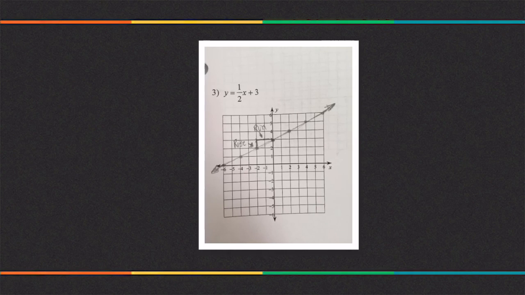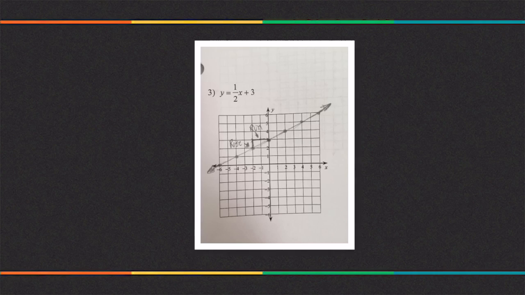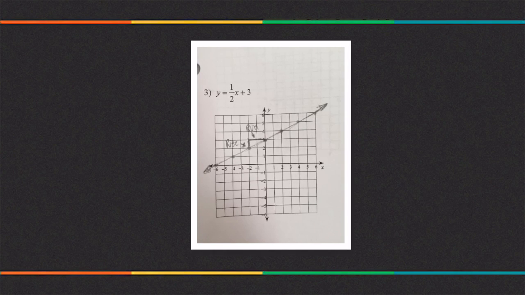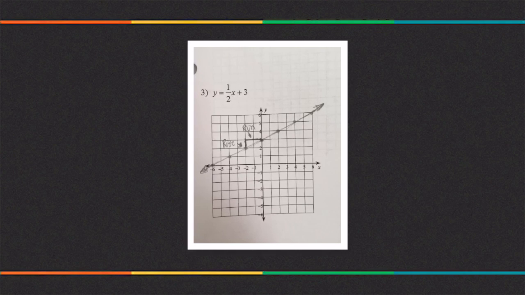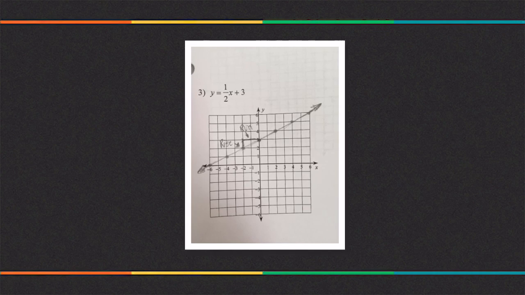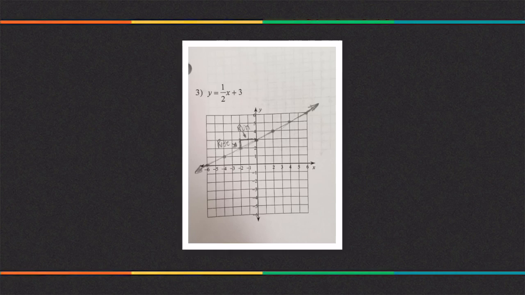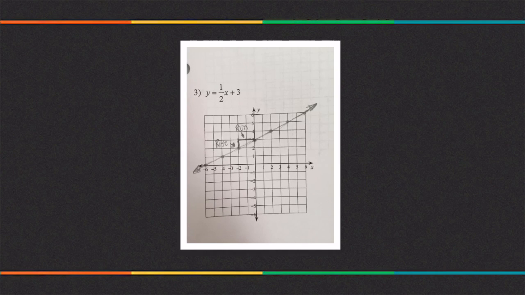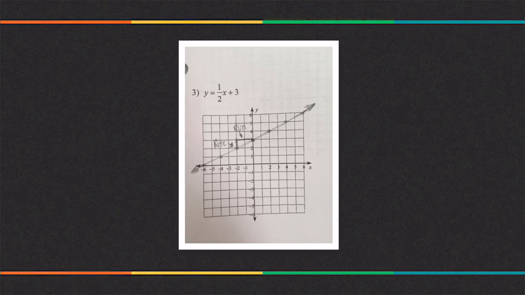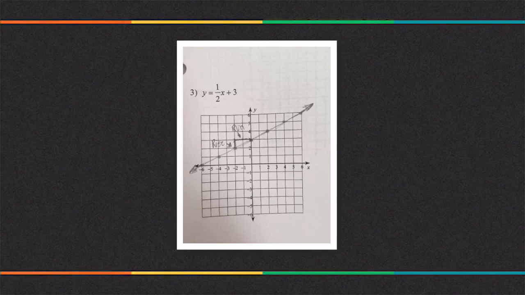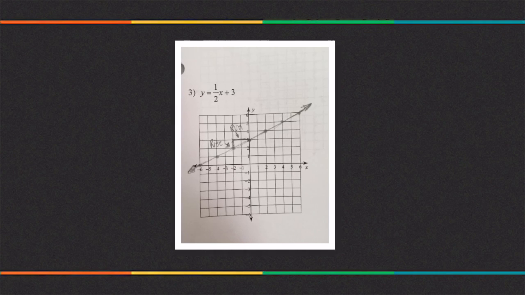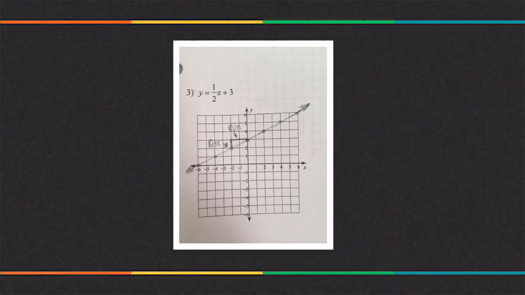Now, I know y'all can't see this that well, but basically what it says is, on the box on the first point, it says rise. And it only goes up one box, so that means rise is 1. And on the other two boxes connecting to the other point, it runs 2. So basically, rise is 1, run is 2. Therefore, slope is 1 over 2. You get it now? That's how you find slope on a graph.